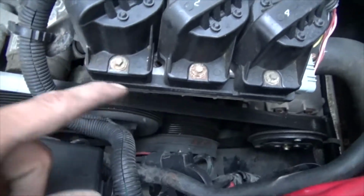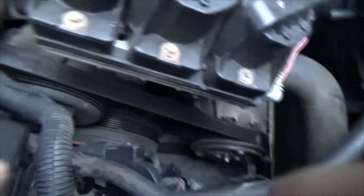The coil pack's in the way, and even if I take that off, I've got the battery in the way. I've got half the radiator in the way. So, I'm just going to walk away. That clamp was easy to take off. So was that top radiator hose. So that's why I did that, if anybody ever wanted to know.